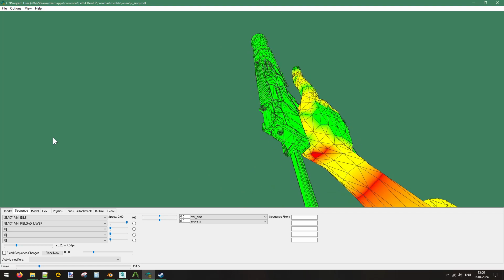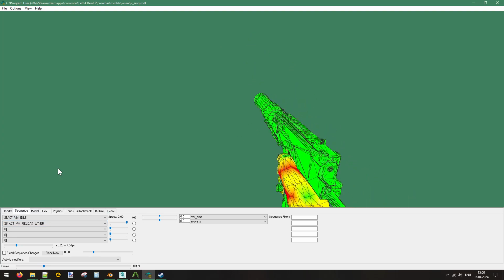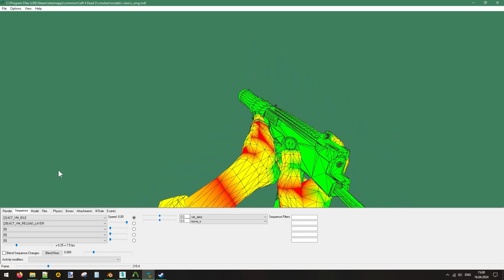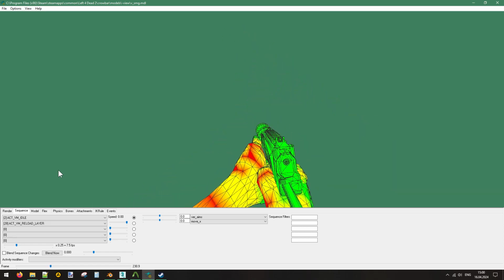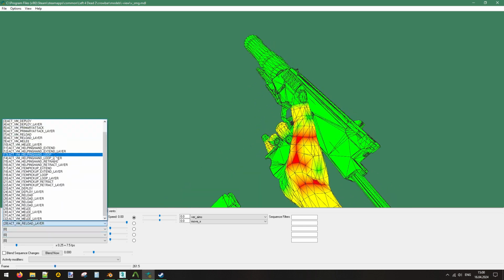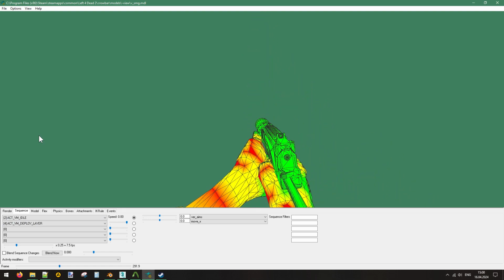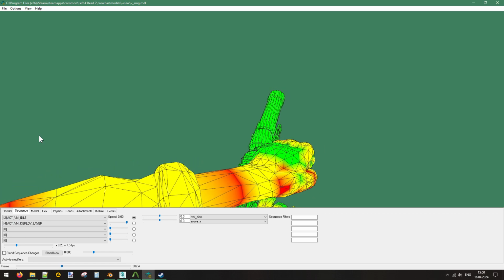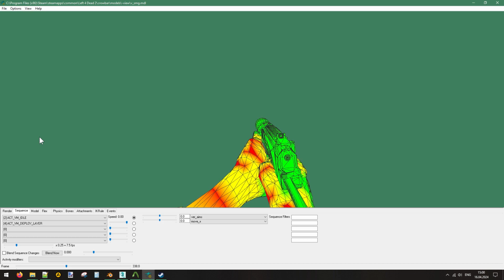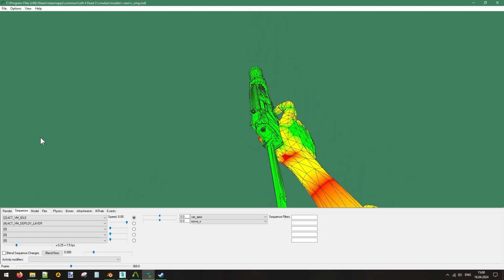Okay, that's the regular reload, which is the slowest. This is empty but faster. Everything just works out great, I think. Let's see the deploy of the stock. You can't really tell anything. Even in slow motion, it looks great. You just grab the stock and unfold it.